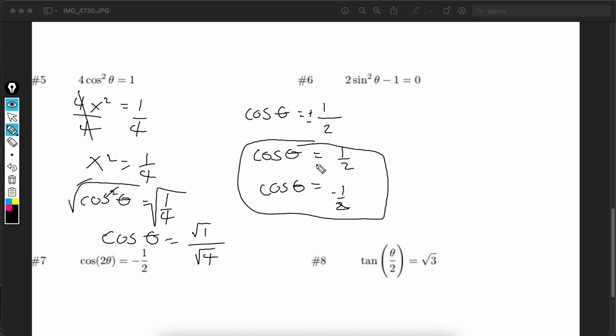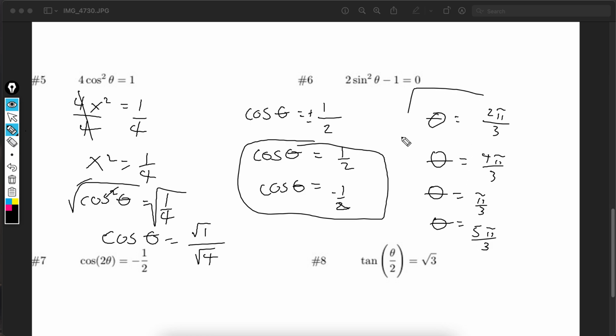Now we're going to use the arccosine of both of them and find out everywhere we see positive and negative 1/2, which is, looking at my unit circle, I don't have to use a calculator now. I have a good part of the unit circle memorized, but you can check on yours. So it would be 2 pi over 3, 4 pi over 3, pi over 3. I want to actually make a video on how to memorize the whole unit circle with just your hands. It's kind of my cheating thing I do. Well, it's not really cheating, it's just a trick. That's about it for that one.